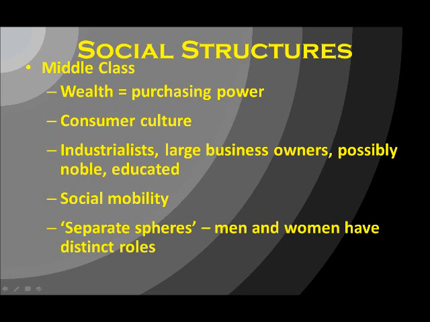One result of this ability to change social class is what becomes known as the separate spheres. In an agricultural system, it is necessary for everyone, men, women, and children, to be part of getting the crops in. Everyone is involved when it's planting season. Everyone is involved during harvest season. But now, there are clear roles: men leave the house and work and earn cash, and in the middle class, they want to demonstrate to other people, I am so successful that my wife does not need to work.